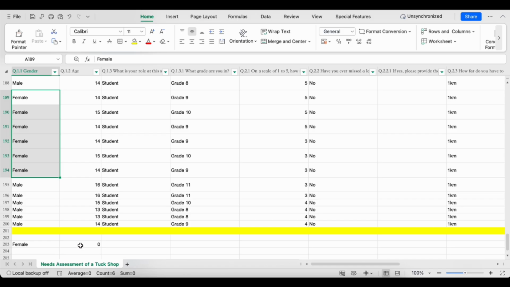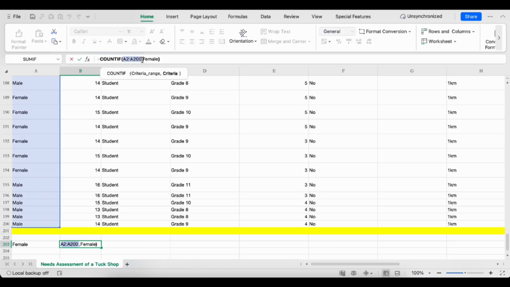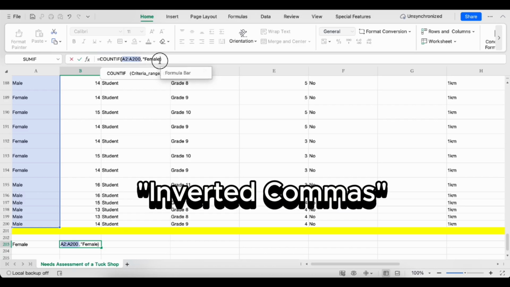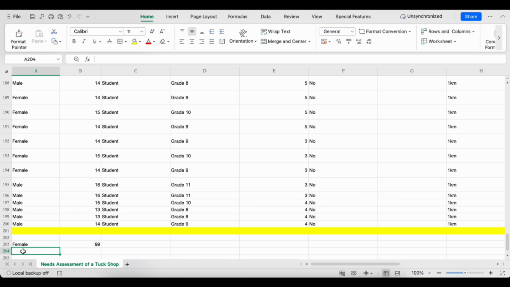There's an element when you're using software like Excel where when you stipulate the value that you want, you have to put it inside inverted commas, like this, and then as you can see, it will say you have 99 females, and we can also do the same for males.